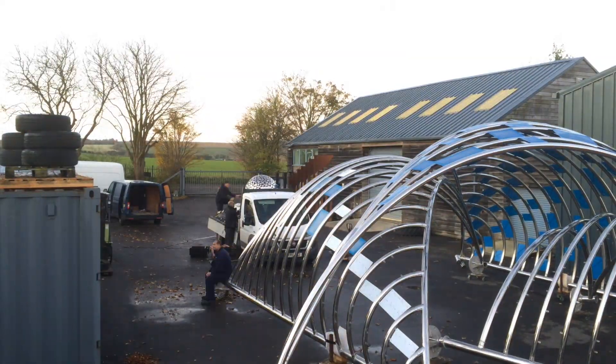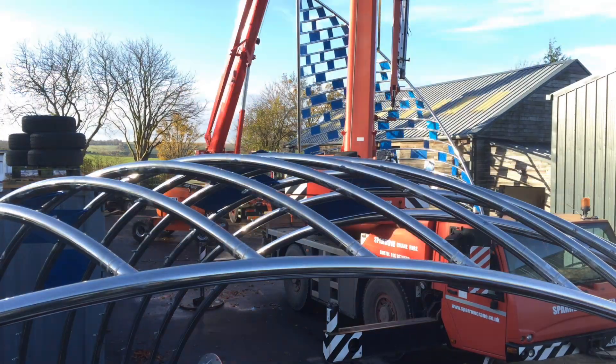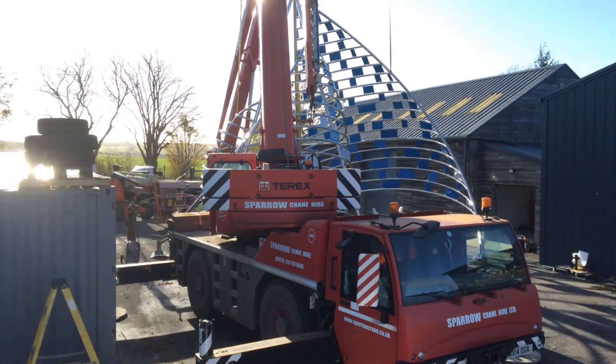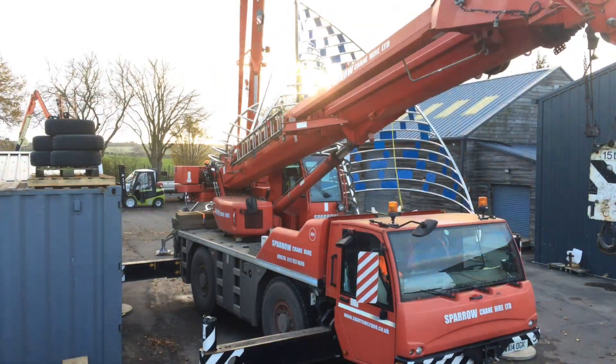We were so lucky — this job landed just as we'd finished our big new workshop with an overhead crane. Without that, this would have been totally impossible. Laying it down is fine for welding up the bits, but of course it's supposed to stand up in the air, so we had to get angles correct. Dave came up with setting the RSJ at the correct angle, and as Dave said, we did the small one and everything just seemed to float together, which certainly made the job a pleasure rather than a chore.